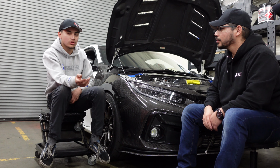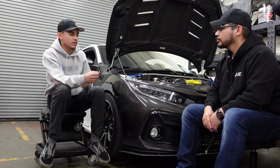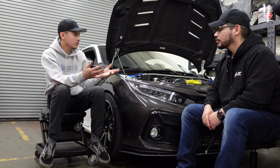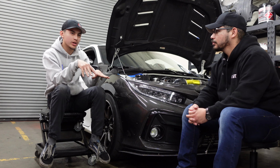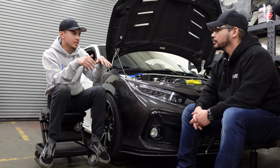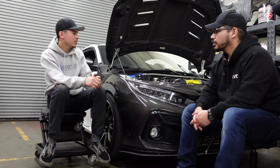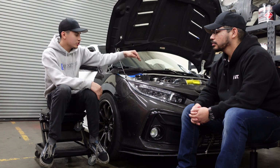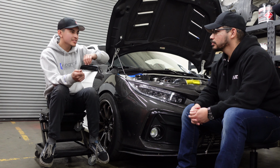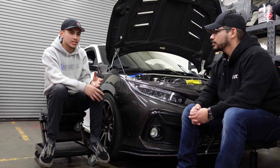Compared to older vehicles, port injection is basically, instead of having your injectors directly in the cylinder head, you would have them in your manifold. That's kind of like a regular D, B, or K series, the old school ones, or F series. Yeah, you have them directly on the manifold. You can replace them fairly easily. The fuel line is directly on the front of the car. All that stuff is fairly easy to do.